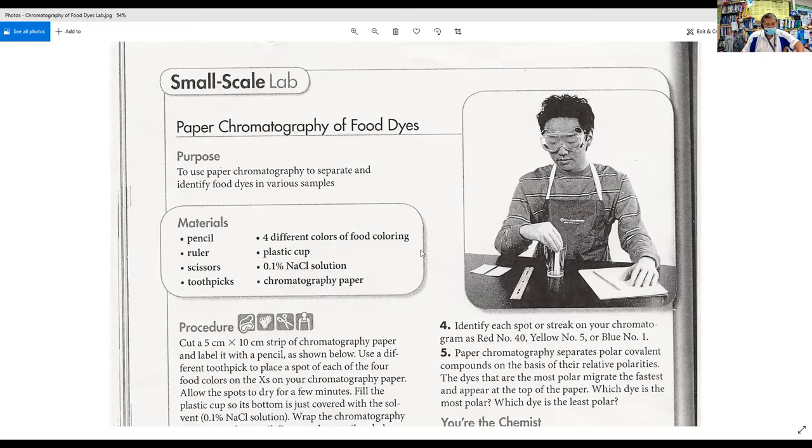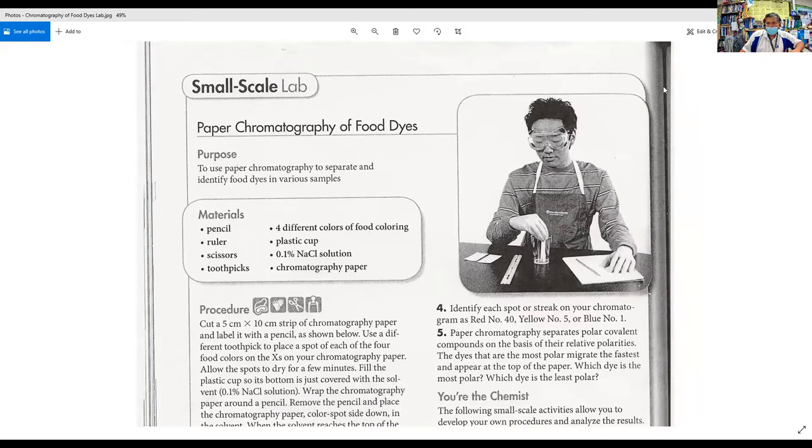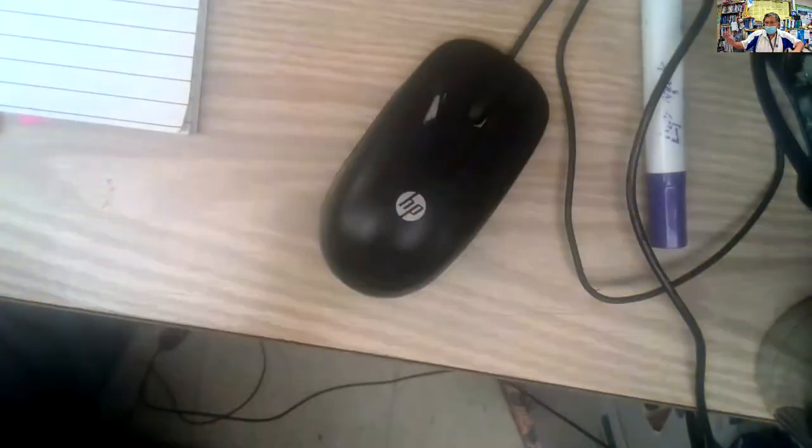All right, so let me start you off by showing you the food coloring. And then also I want you to think about any expectations you have. In other words, let's have you make a hypothesis. I'm gonna stop the screen share and I'm going to screen share a different way. I'll put on my document camera. I want to show you here.